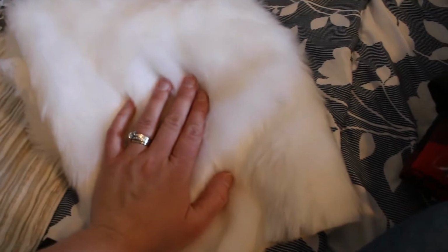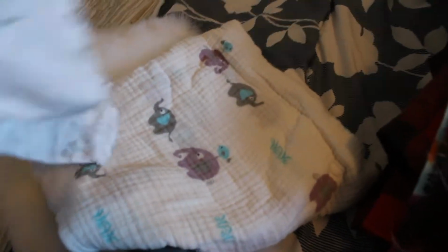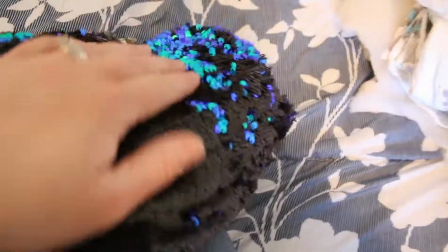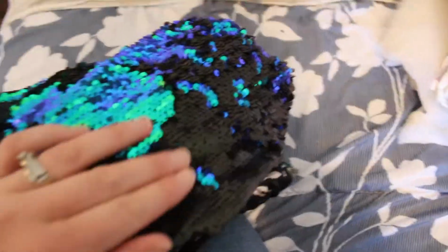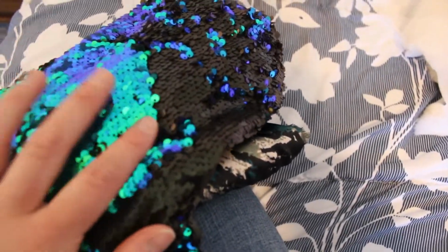I have some faux fur. This, I mean, you guys, you'll know. You just use it for whatever you use faux fur for. Some double gauze. This is actually an old muslin blanket of my kids. And this is good for like lightweight summer dresses or tops. Again, you could just buy the yardage and make some swaddle blankets. Sequins. I would have never ever bought this. Like, probably ever, unless somebody really requested it and I was like, oh, okay, I'll try it.